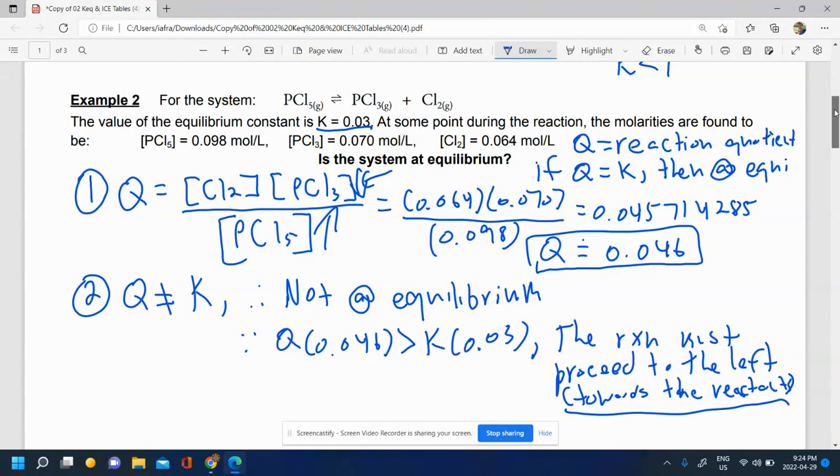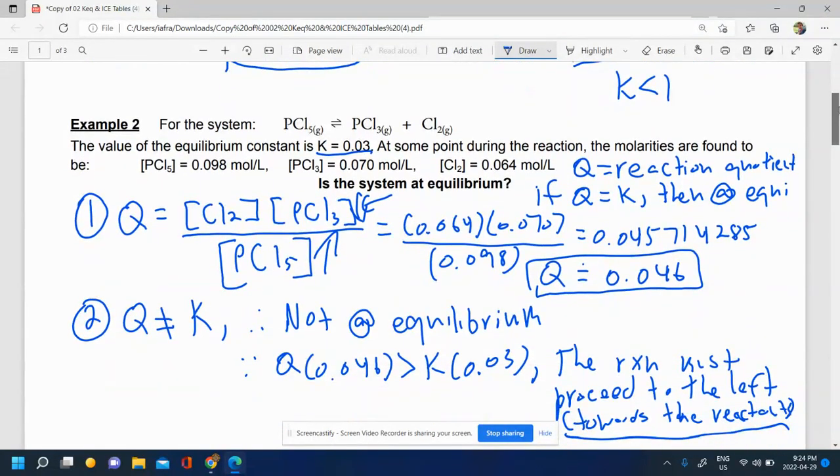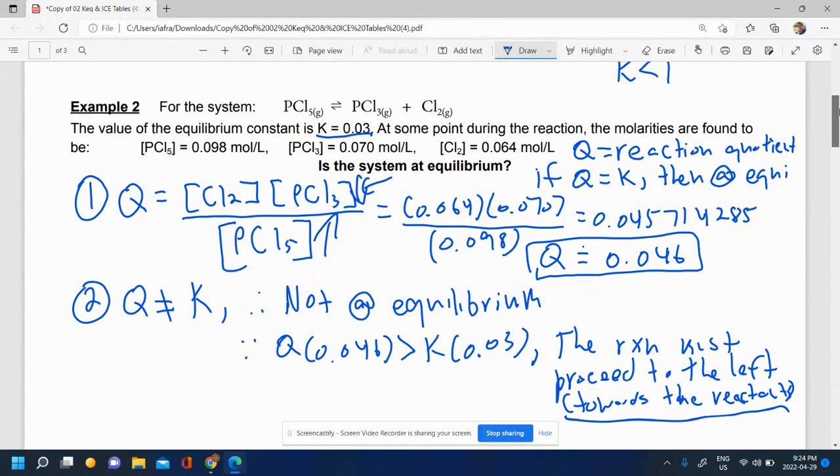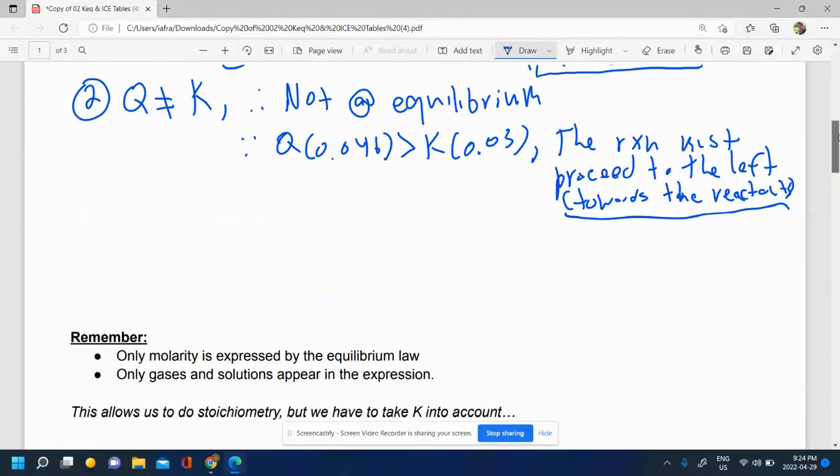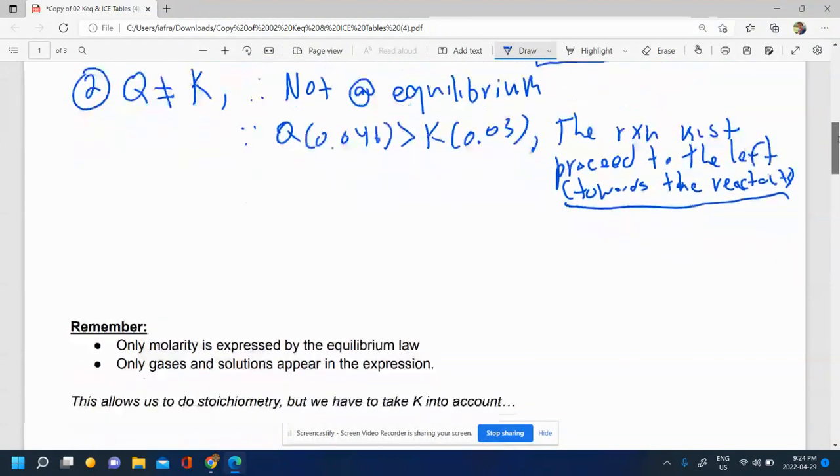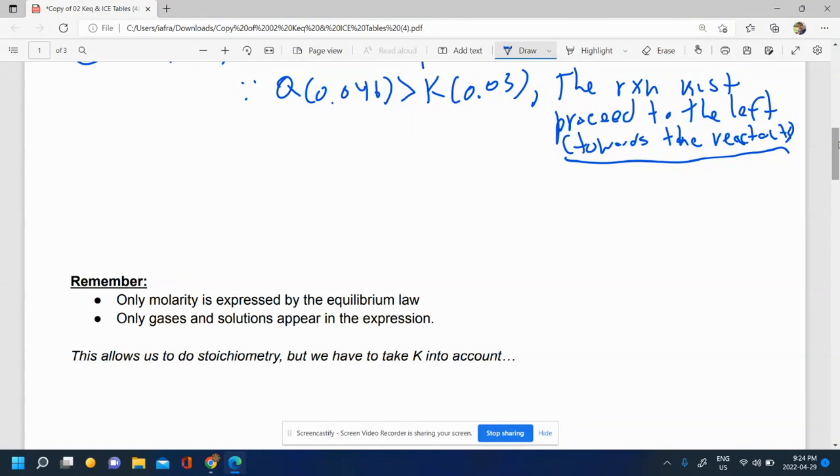And so that was an example where we had to determine if a system was at equilibrium using concentrations that we calculated throughout an experiment. We weren't sure if those were equilibrium concentrations or not. So when we are dealing with these type of problems, we need to remember that when we're making an expression for K, we only put gases and solutions. We don't include the unit of our K because they vary so much. And also, we typically will express the equilibrium using concentrations. We could also use pressure for gases, and we'll see that in other situations. But what I need you to understand as well is that because we're using molarity, moles, we're actually able to do some stoichiometry using our K value.